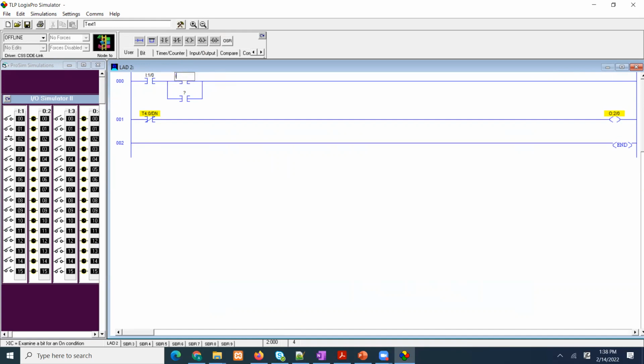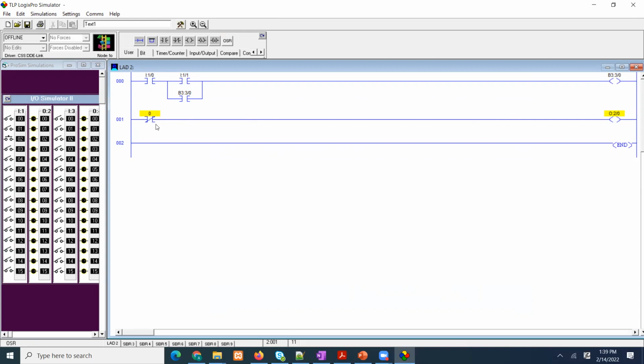And let's use I:1/1. Got the output. We're going to say B3:0/0, and then what are we going to use?